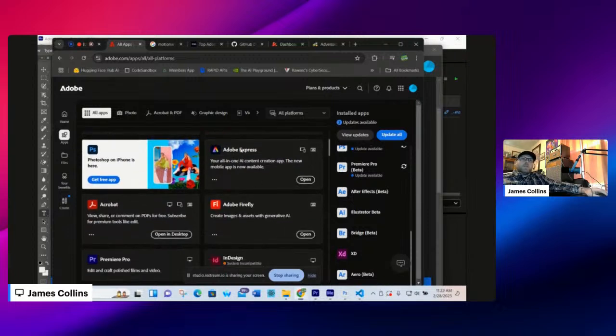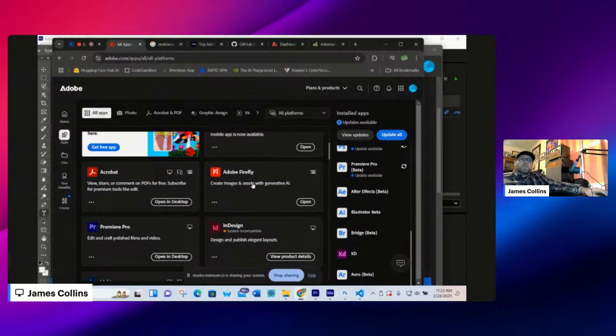Adobe Express is their newest way of doing creative art on the fly. So you can do flyers for any kind of event, from baby showers to birthday parties. It has the graphics built in, the interface built in, so you can upload any kind of graphic that you're starting with, and it will update that graphic to something that will be pretty awesome, professional looking anyway.